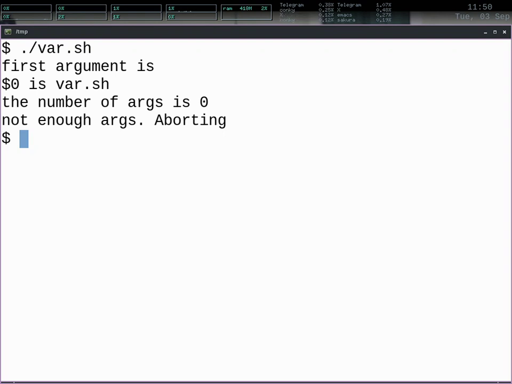Windows throws away that return number. Linux is a bit smarter. It doesn't throw away the return number of a program, but it stores it in a variable named question mark. In a variable named question mark, I have the return value of the last command. So how can I print the value stored in that variable? Who tells me?